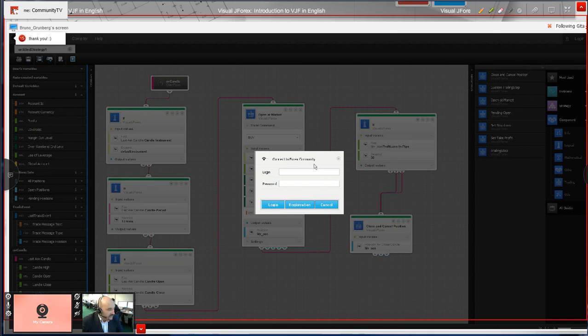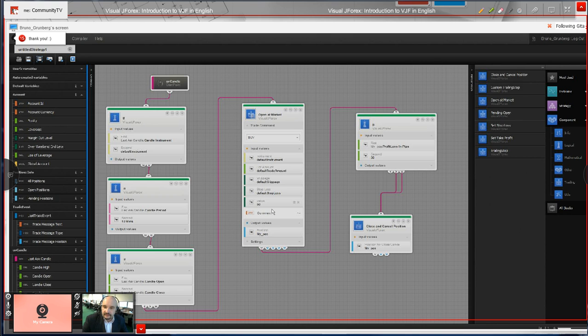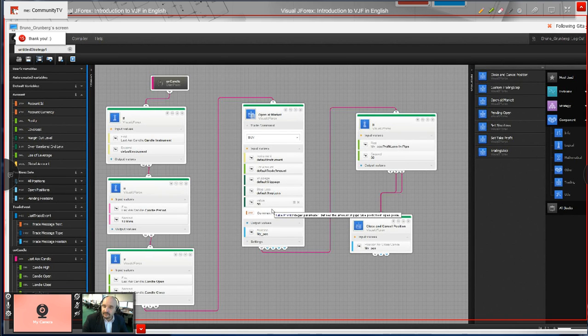If you have a community account, then that's it. So login, password. If you don't have an account, you can just register on the spot. It takes a few seconds, it's very quick. Login, that's it. Now you see here it's written, I'm logged in.